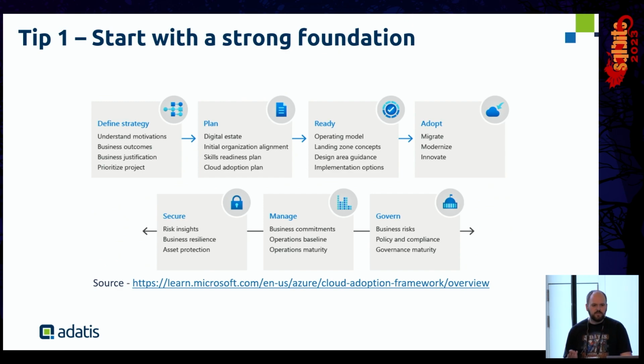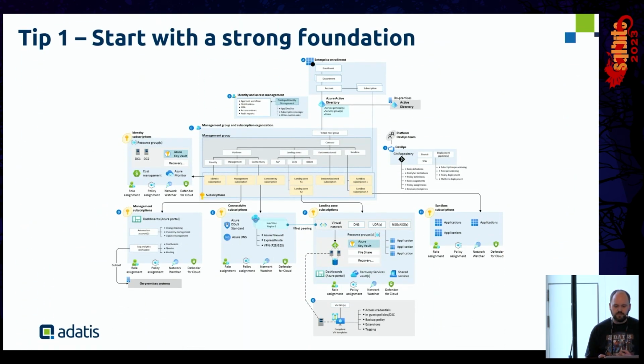And Microsoft has lots of really good guidance around this. There's something called the Cloud Adoption Framework, which is linked on the screen. And that's basically a 7-step process to get Azure deployed in your environment. Something else that Microsoft provides is the enterprise scale landing zone. And this is something that we tend to deploy to most of our clients where they're just starting out in Azure. Basically what that gives you is a set of predefined Bicep or Terraform templates to set up that basic configuration in Azure.